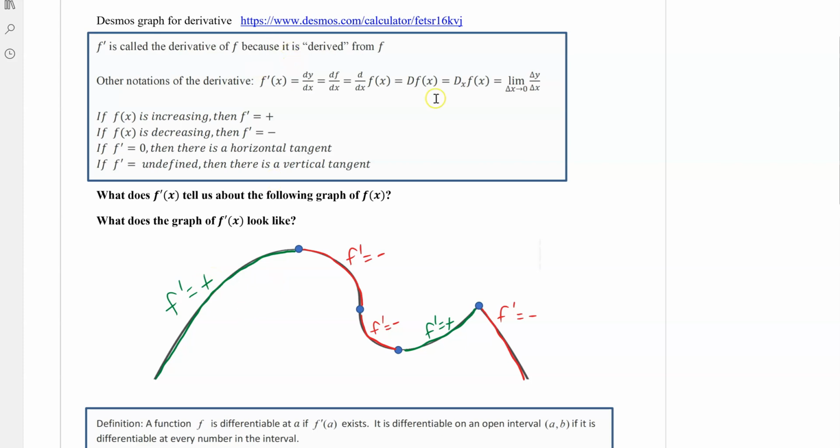So the reason is this. Remember, the derivative is the slope of the tangent. So if you were to pick any point on this little green area, and we draw a tangent line, you can see that that slope is positive. So any part where the graph is increasing, the slope is positive of the tangent line. And then if you pick any point that's going down, you can see here the slope is negative. Even here, just pick any tangent in that area, it's negative. Same thing here. The slope is negative. So remember, this is a negative slope because we're going down, and this is a positive slope because it's going up. And so it looks like this.